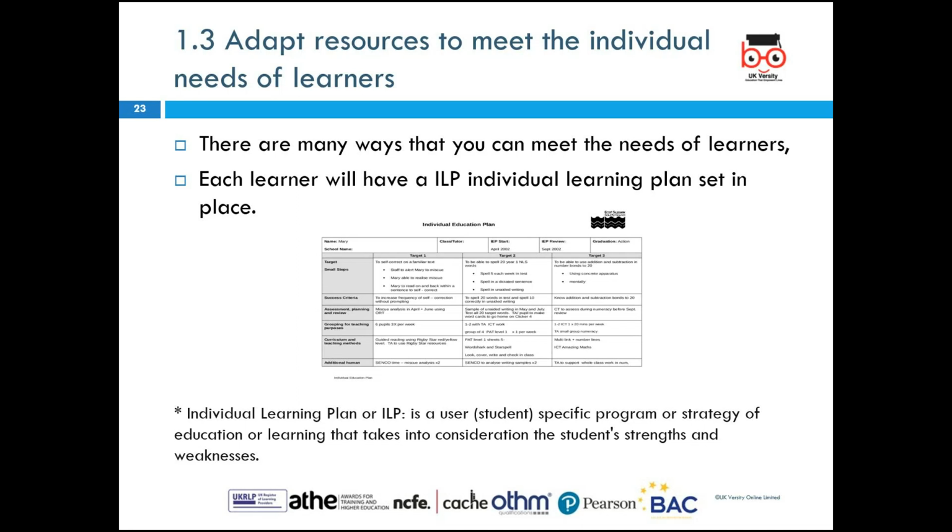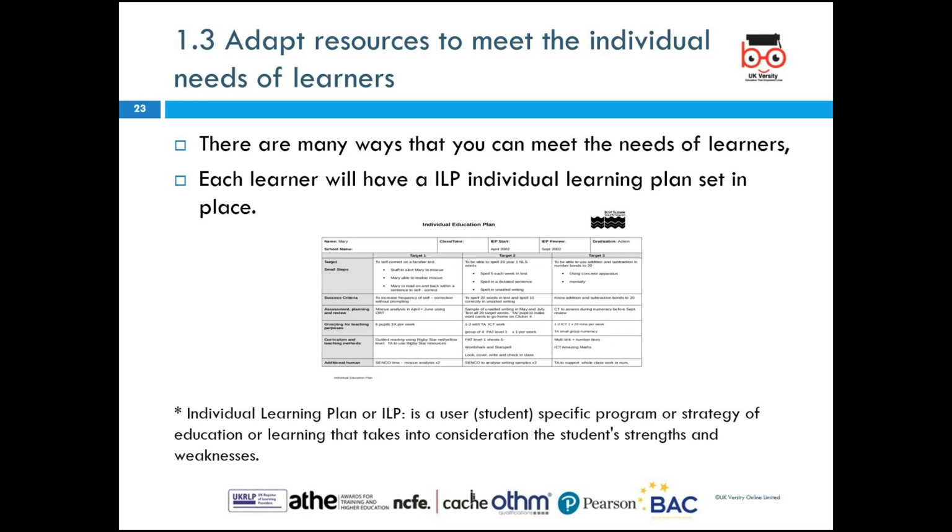Now, these learning plans are just like a document that is made where you look at who the child is, what ability they've got. You look at putting down targets for them. You put down a success criteria. So what is it you want them to do? How do you assess it? What sort of teaching are you going to give them? Are you going to say this child needs 3 intervention one-to-one sessions per week on maths? We need to teach him how to count up to 10 and so on. Then we'll go on to the next step. And then you'll put down what methods you're going to use. And then you'll say, okay, were they actually able to do it? Then you go on to target 2, target 3.